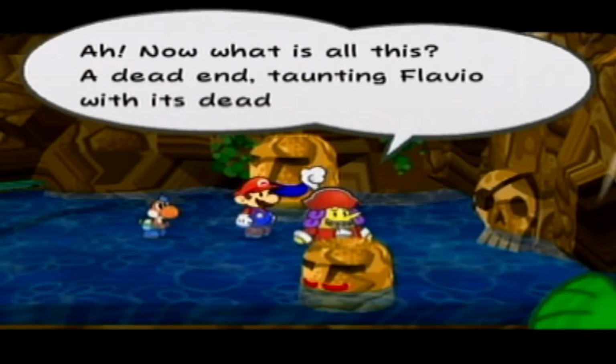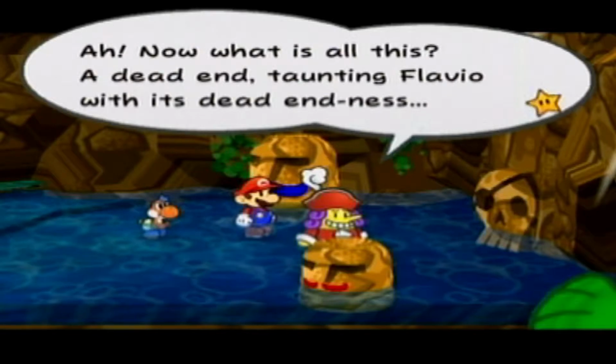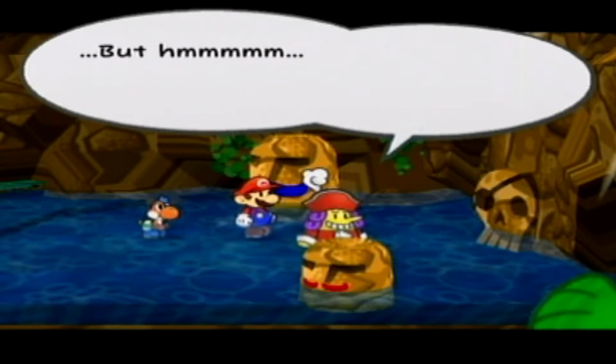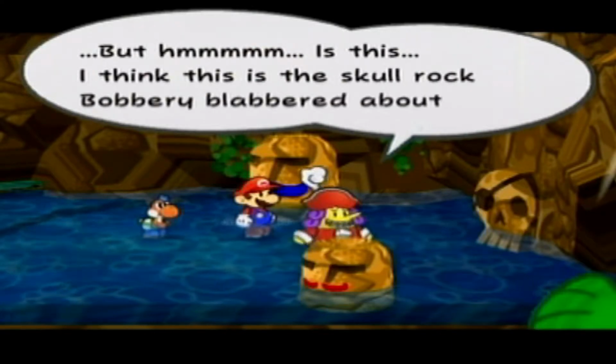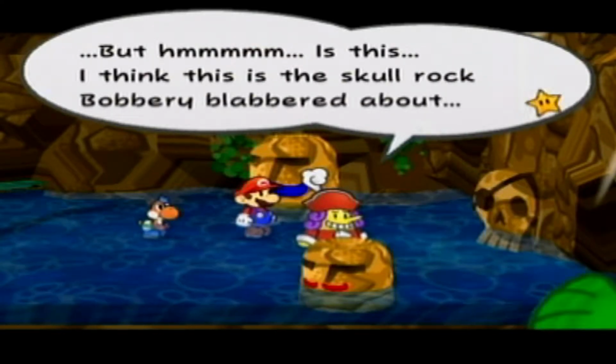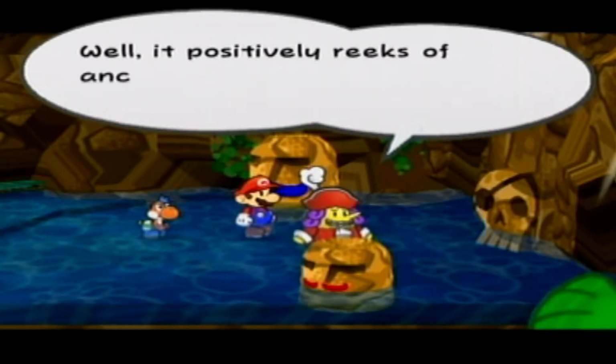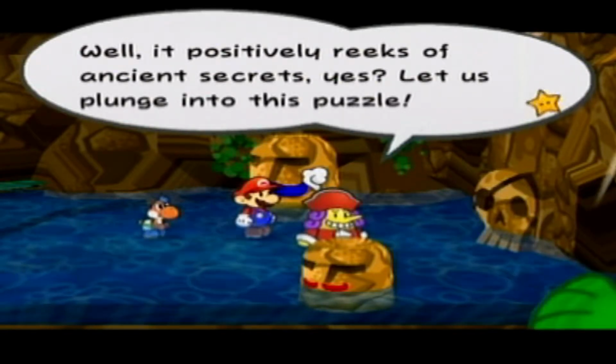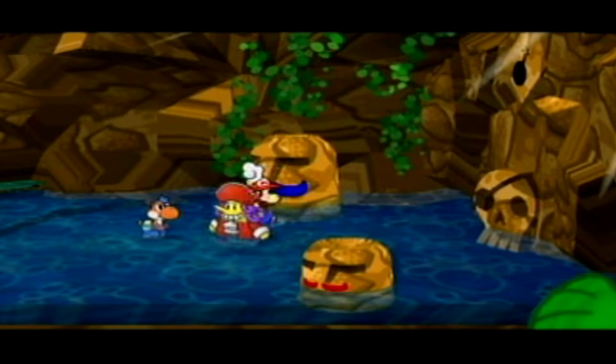What is all this? A dead end taunting Flavio with its dead endness? But is this... I think this is the Skull Rock Bobbery blabbered about. Well, it positively reeks of ancient secrets, yes? Let us plunge into this puzzle.